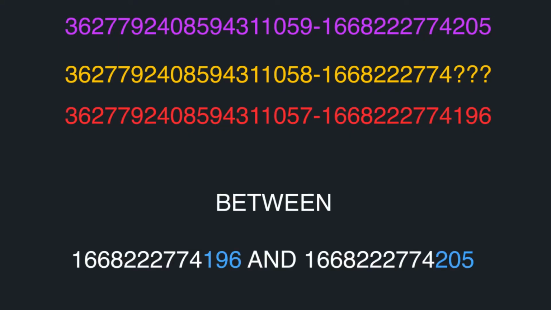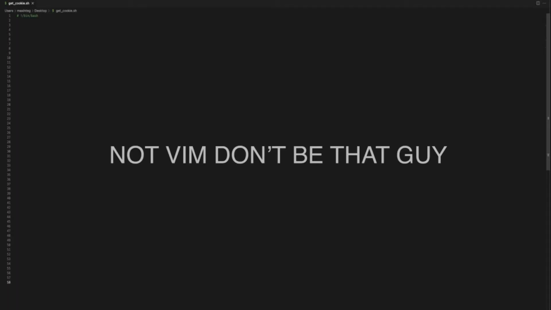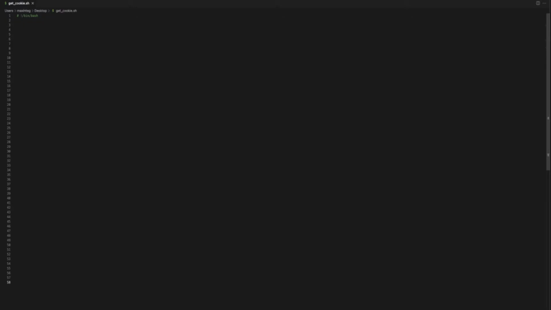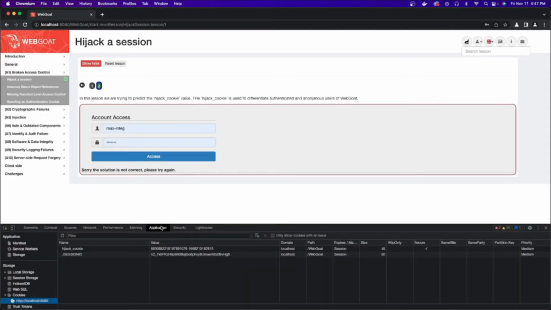So now that we've talked about the theory, let's try this in practice. In this example, I'm using VS Code, but you can use your favorite text editor or IDE in place of it. Start by creating a new bash file and then creating variables for your username, password, and JSESSIONID for WebGoat. To find your JSESSIONID, go into WebGoat on your browser, right-click, click Inspect. From there you can go to the Application tab, and then you can go to Cookies and then localhost. What you're looking for here is the value of the JSESSIONID cookie. Copy and paste that into your script.